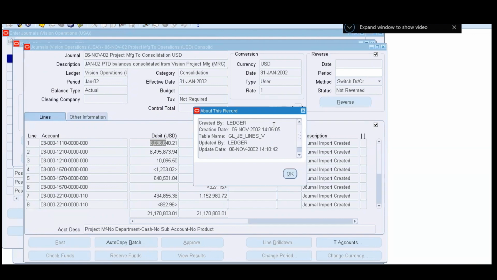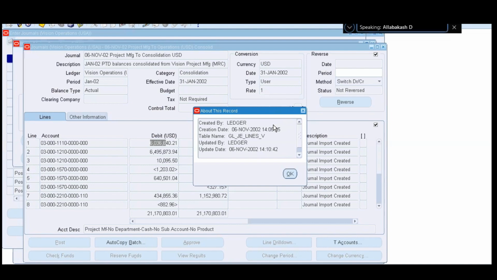Whatever table and view, all automatically get created based on any entry we create. I think this is already existing one, right? Yes. Earlier one. Oracle has created the table structures for you. So the moment you go and enter any data in the screen, Oracle will save the data in that particular table. Currently we created one batch, right? Yes, all that you will find in these tables.